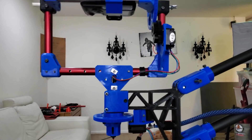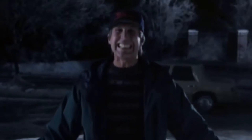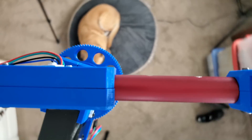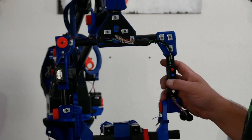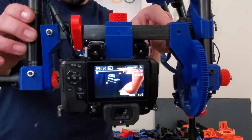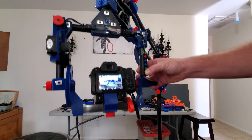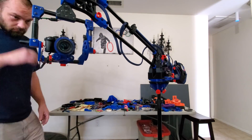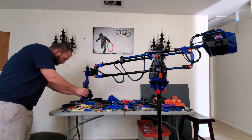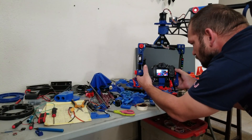One of those sparks ended up smoldering into an idea that's probably one of the coolest things in this whole machine. Once the system is powered up, the motors stay locked in their position until you tell them to move. But I took it a step further — I installed a set of buttons near the camera which allow me to disable individual motors or all of them. You can literally just aim the camera where you want it, let go of the button, and it'll hold that position indefinitely. You can use it for all kinds of slider moves and just as an extra steady hand.